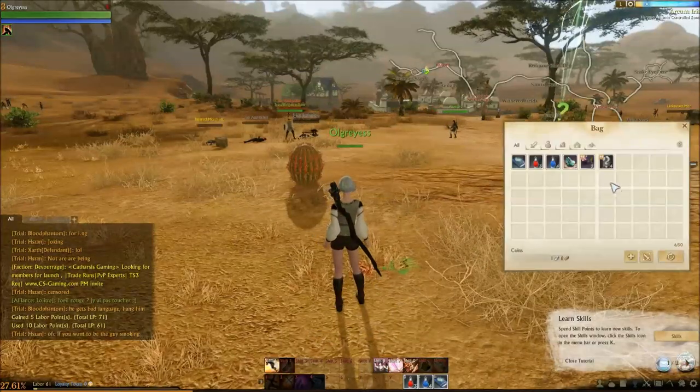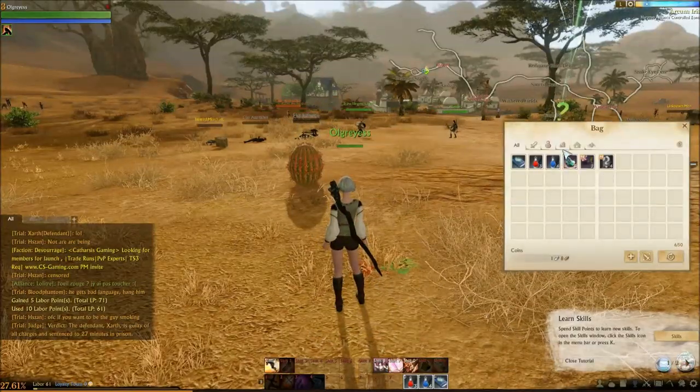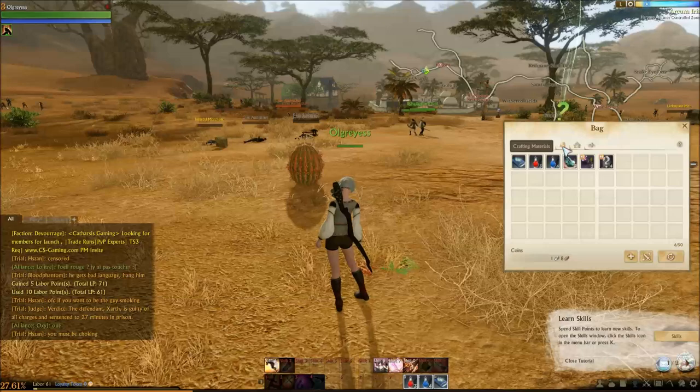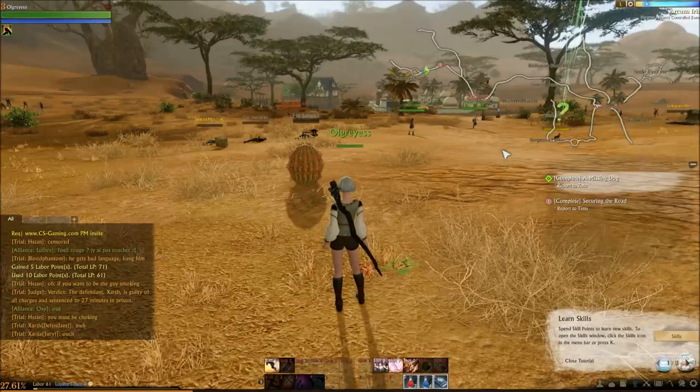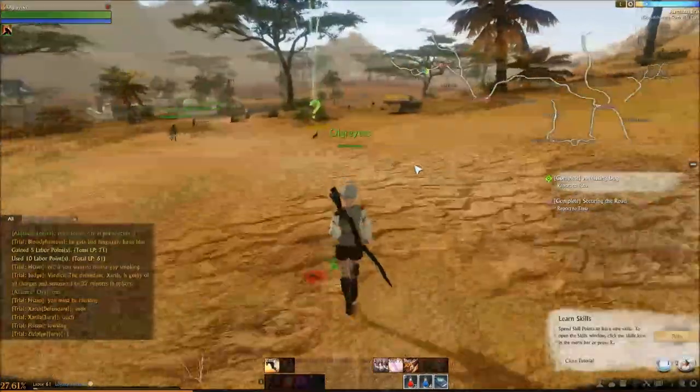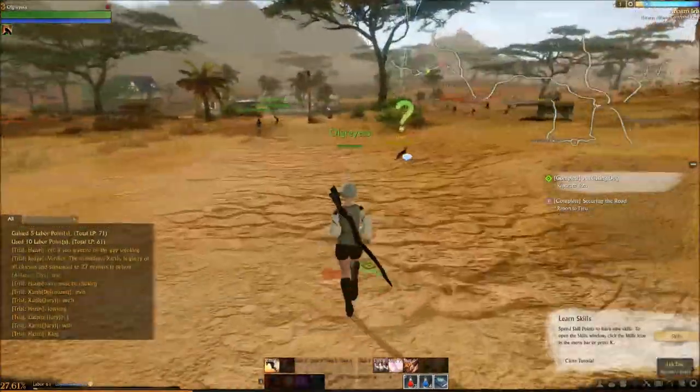Does that mean I've got that in the inventory? Okay, different tabs for different things. That's okay. Cool. Toto.